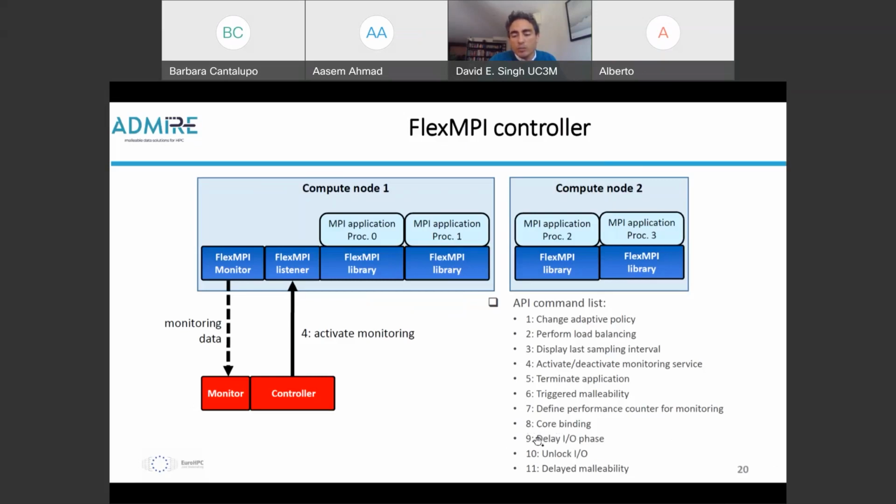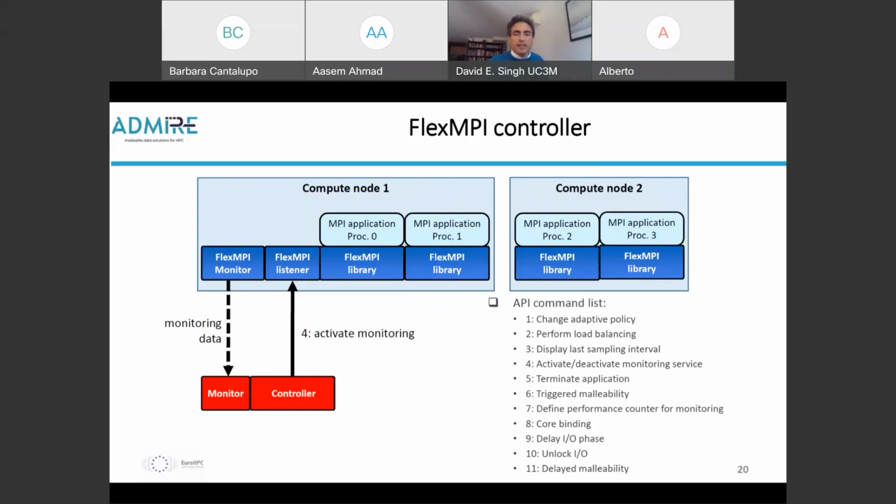Two more about I/O. Okay, we can do I/O operations. And the last one, which I think is very interesting, and we discussed it in a previous meeting, is delayed malleability. You can specify a time-triggered event. For instance, I know that the application iteration now is 1000, so at iteration 2000, perform this action. So we can program a pre-configured malleability action, creating, for instance, 3 processes at a certain time in advance. Okay, it's another option supported.